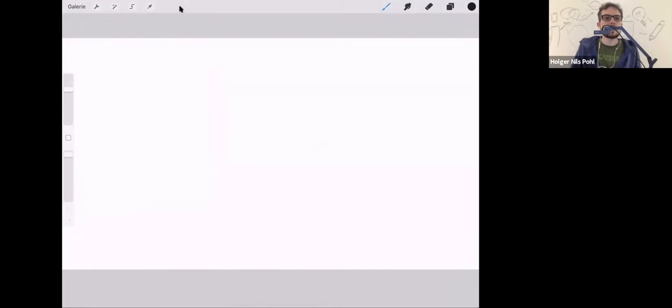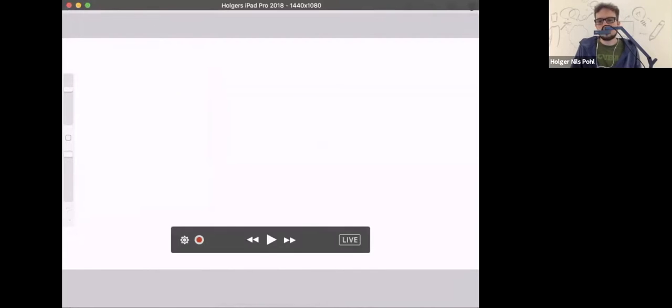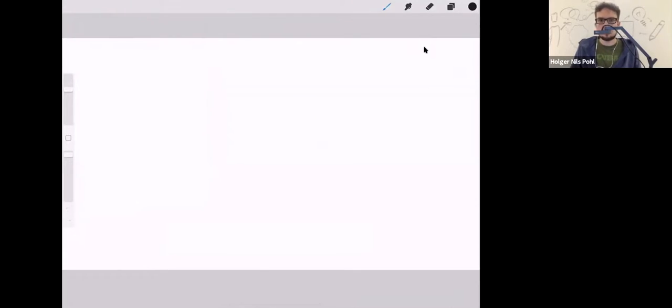Hopefully that works. I have a lot of windows open here now. So now you see everything I do, even if I'm zooming in and I'm drawing my stuff here.